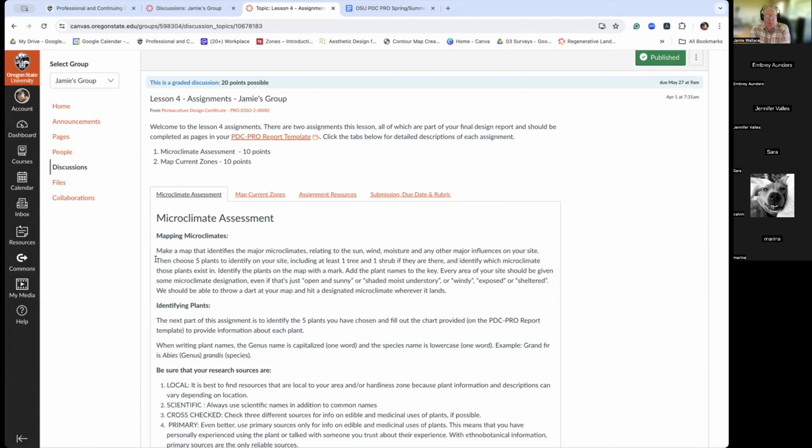Now, one thing you don't have to worry about: let's say you had a large property and you had hundreds of Douglas firs on it, and you want to identify Douglas fir, you just have to identify 1 plant. You don't have to worry about marking every single one of them. So that's one thing to be aware of. If you were to identify all of them, it would be quite a busy little drawing. So yeah, not to worry about that.